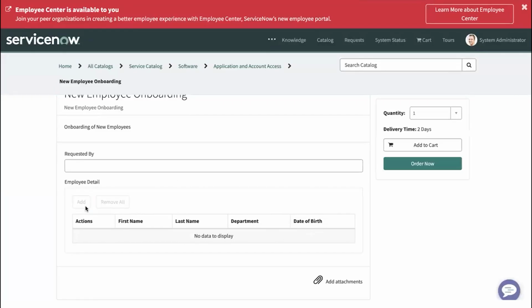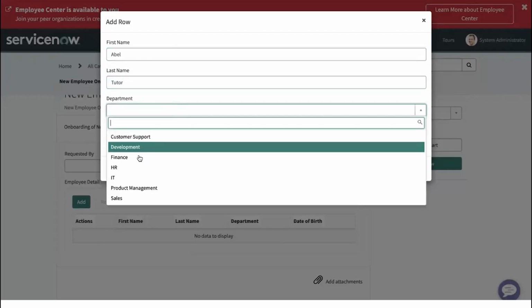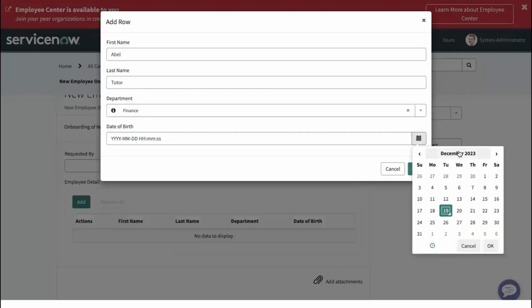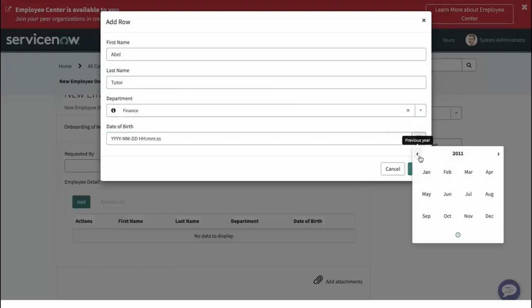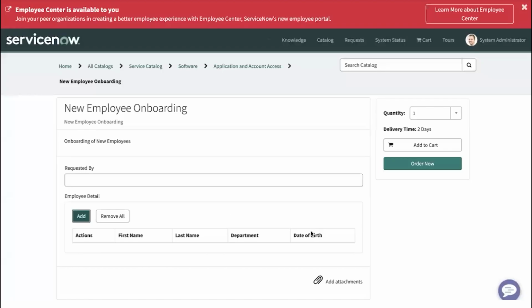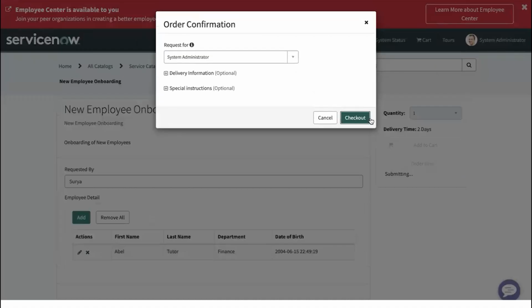So let's add one row: Able Tutor, department finance, date of birth some past date. Add. Now order now, check out.